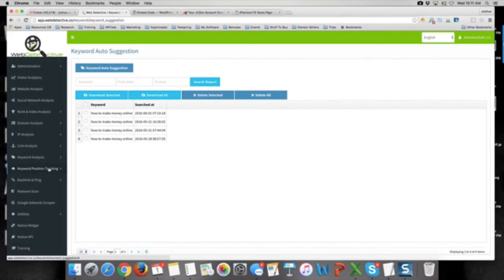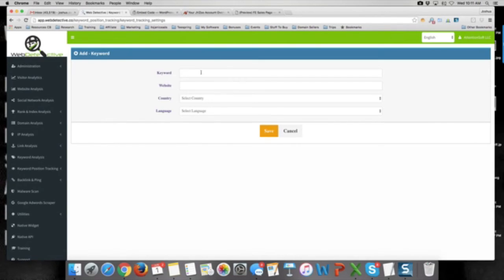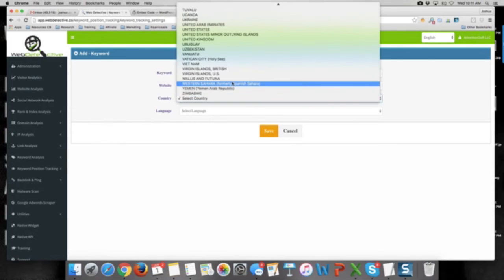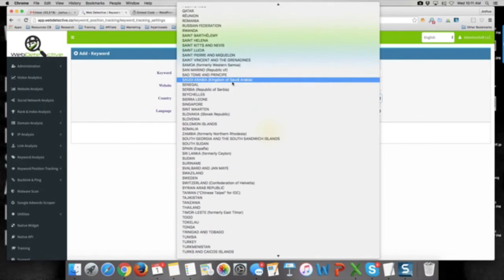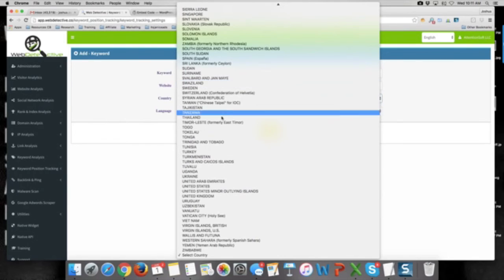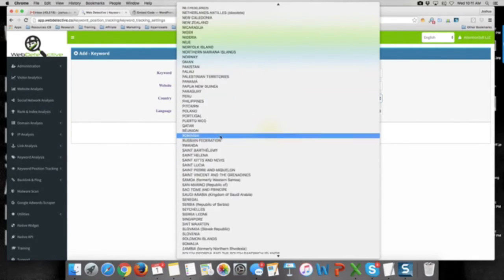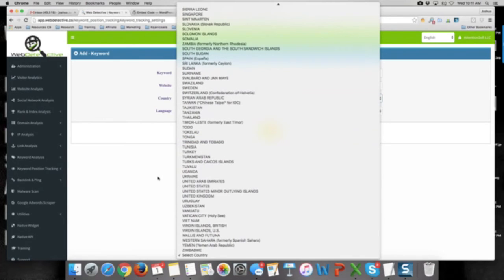And also one thing here, you can also track your rankings. It's very simple to set up. You just come in here, hit add, and add your keyword, your website, and we have several different countries here, because that's one thing that we get asked a lot. Can I track my rankings in France, or in Germany? Those are two countries that I get asked about a lot. So here we have several different countries that you can keep track of your rankings for.